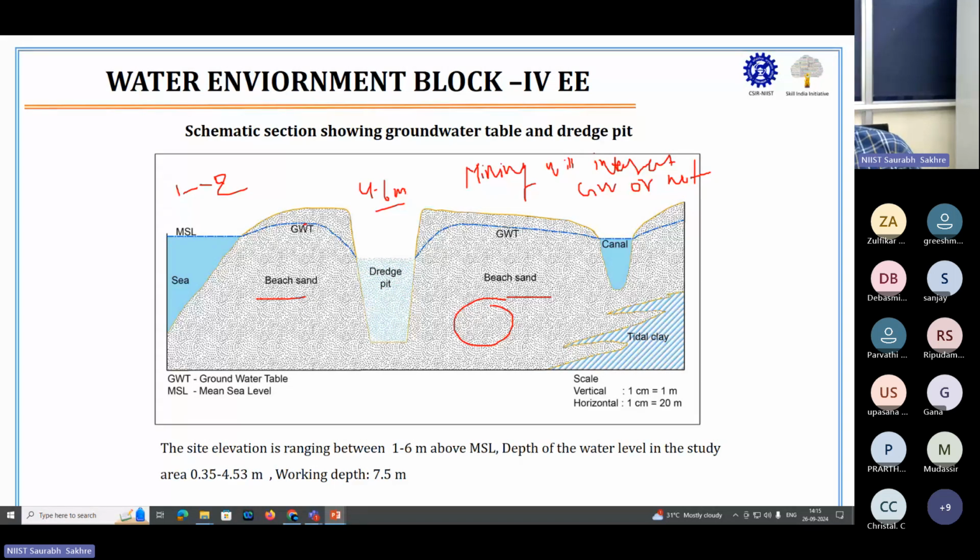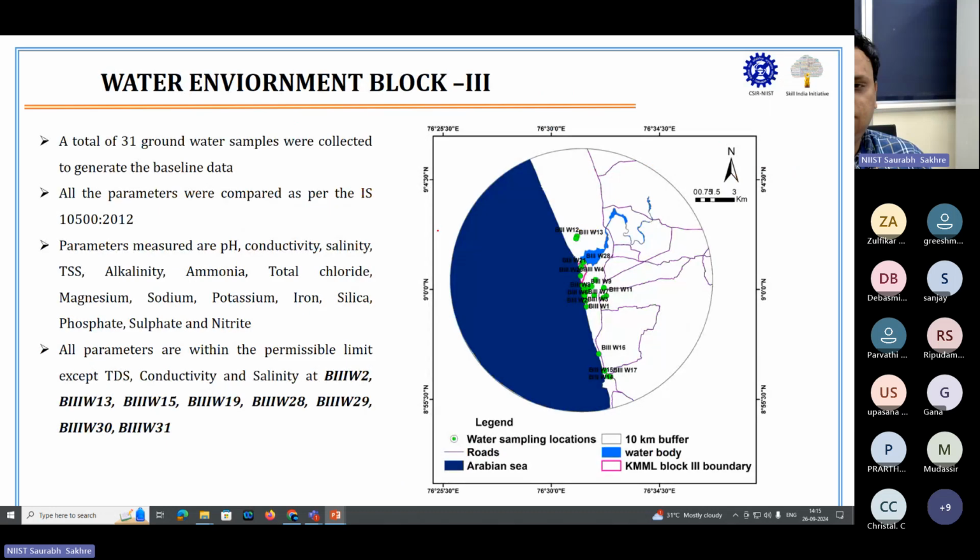But when you move it, there will be turbulence and it will mix in the water. So it will impart heavy metals as well as salinity in the water. For that, you have to do simultaneous refilling of the sand. Once you have done the excavation, immediately you put the sand so that water will not get enough time to move into the pit. Then you put the sand, water will be out. Like that you have to do it.